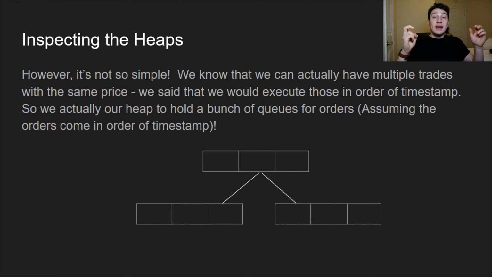Rather, we can have basically a heap of queues where the queues are representing just one price level for an open order, and then within those queues we have basically the order nodes themselves in the order that they were submitted, right? So it means that pulling from the beginning of the queue is going to show you the earliest order. So now we finally satisfied our requirement of being able to look through those heaps in the proper order, and also if there's a tiebreaker, we can settle it using that timestamp field.